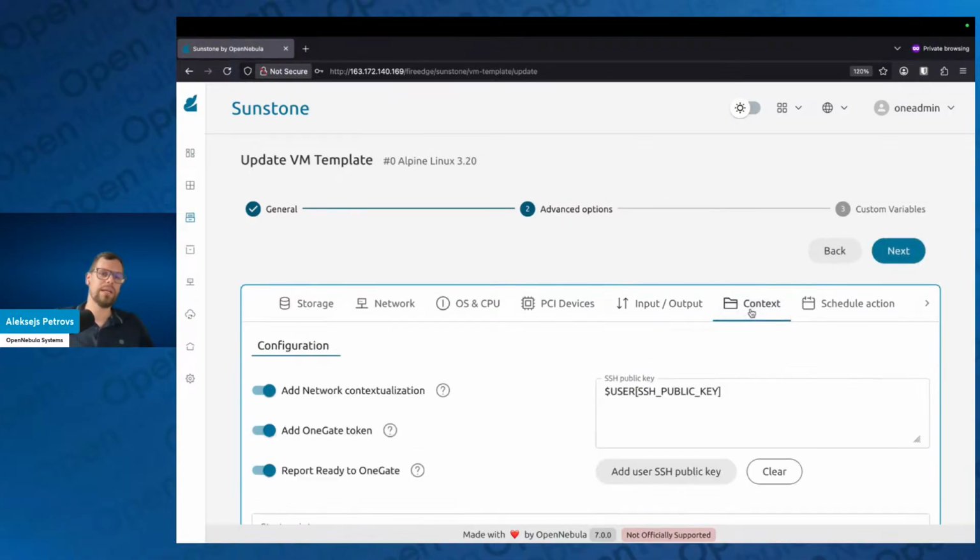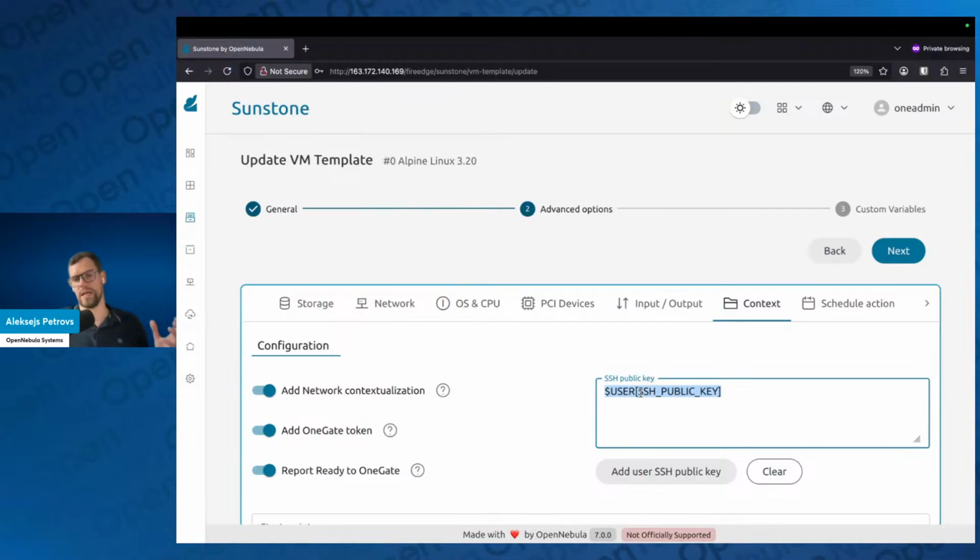And another very interesting one is the context, right? So the context helps you to set or to modify your virtual machine during the deployment phase and also during the running phase. So first thing first is obviously the public key. Now, by default, it is going to refer the user's public key.